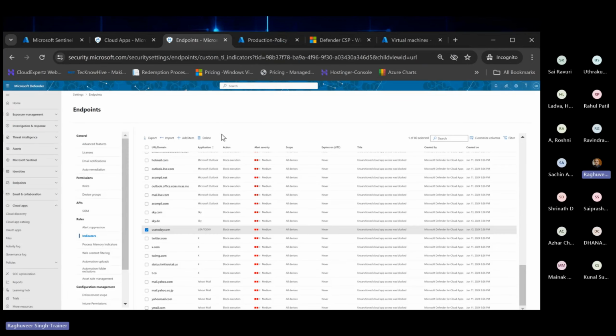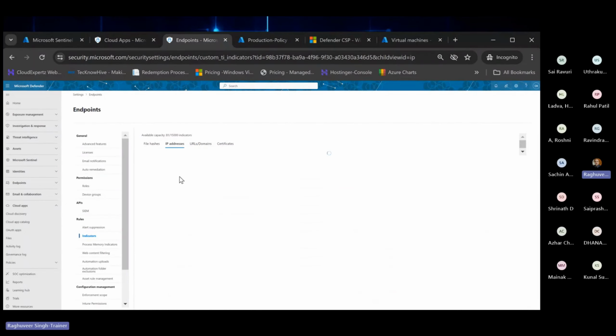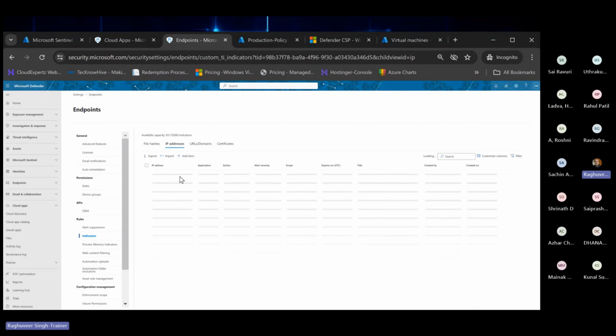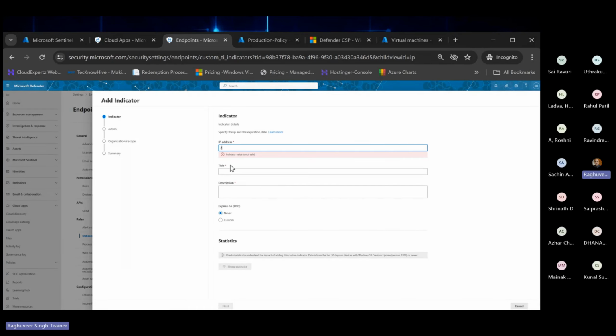the next, which is the other indicators, which is IP addresses. If you want to block IP addresses, I did not complete that part because that was an internal IP, but I can also do the IP address. How do I do it? I will click on add items, put an IP address. I'm just putting an imaginary IP address. This is not possible.